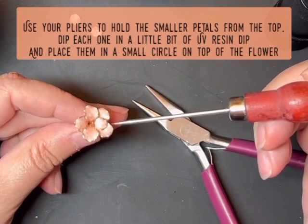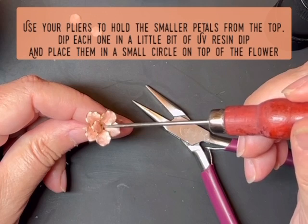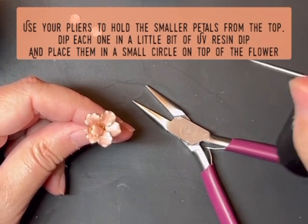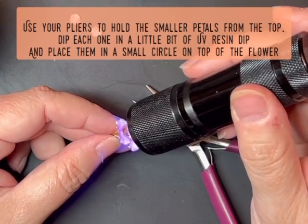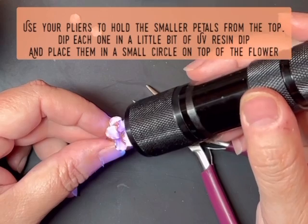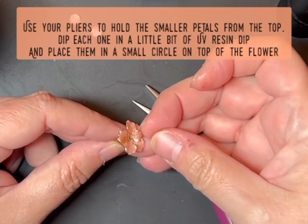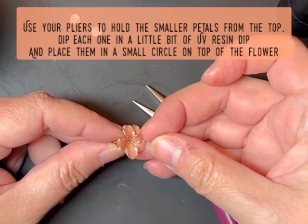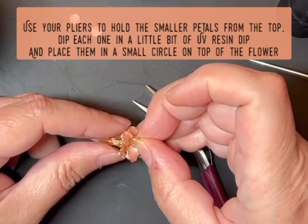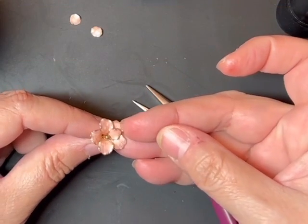Just like with the larger petals, you don't want to cure these completely. You want to still be able to move them around, but you need them to stay in place as they kind of tend to float around and slide around on the top of the flower. So cure them so they're just tacky, just able to stick where you want them to stay. And then you're going to lift them up a little bit, give them a little dimension, and you're able to take them and move them around, kind of twist them around so that they fit together nicely.